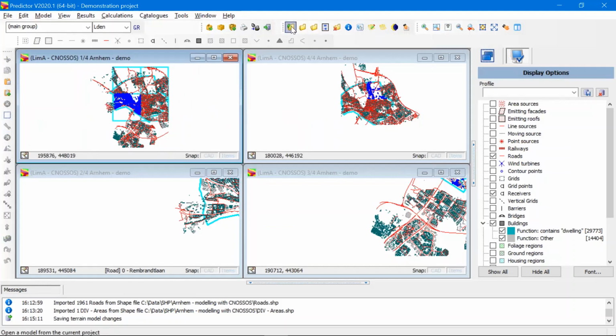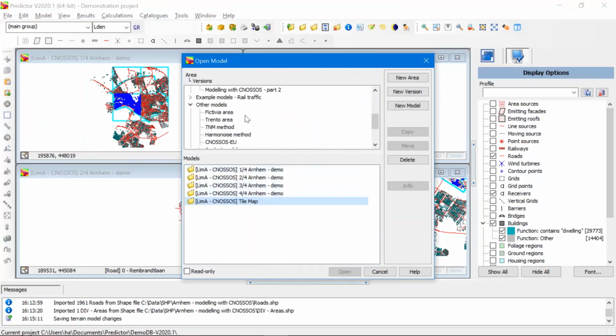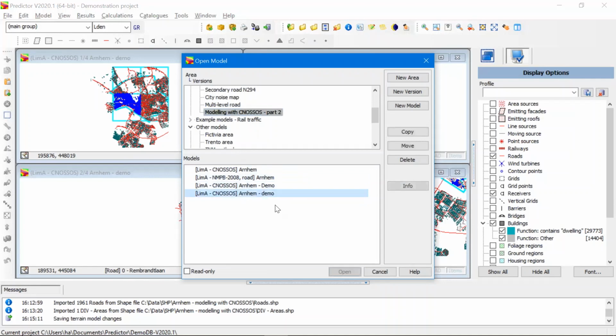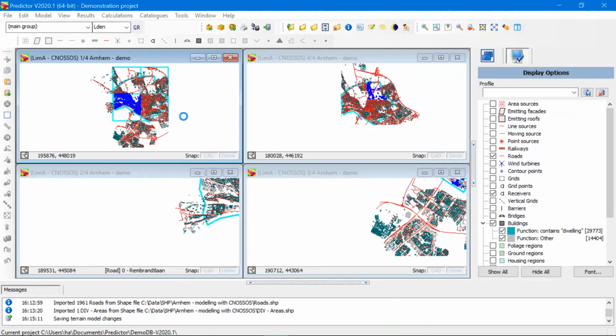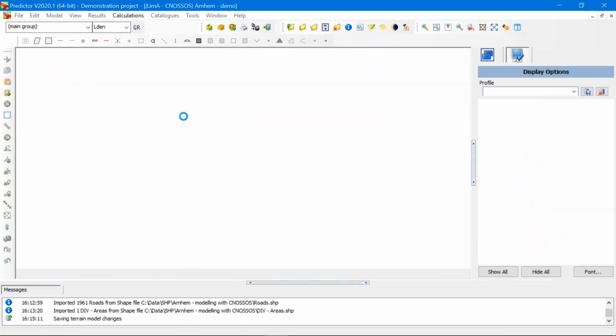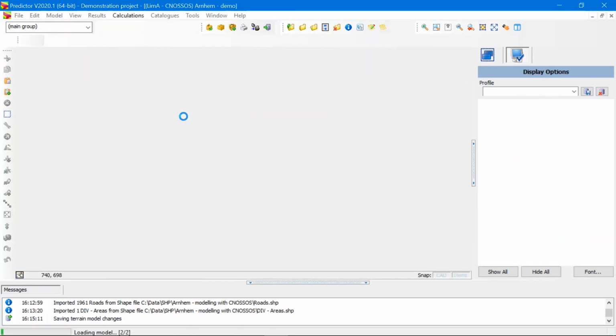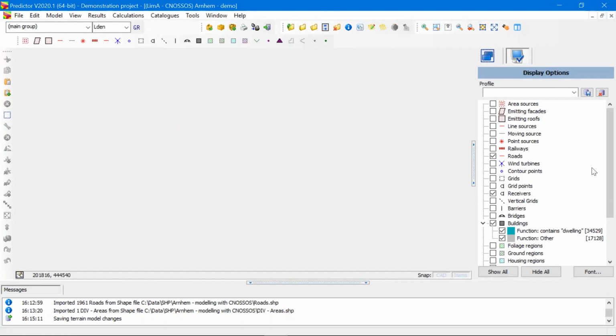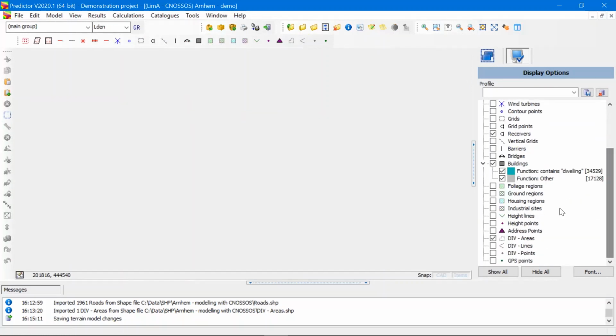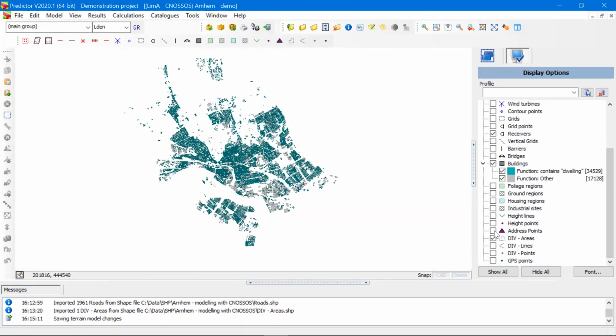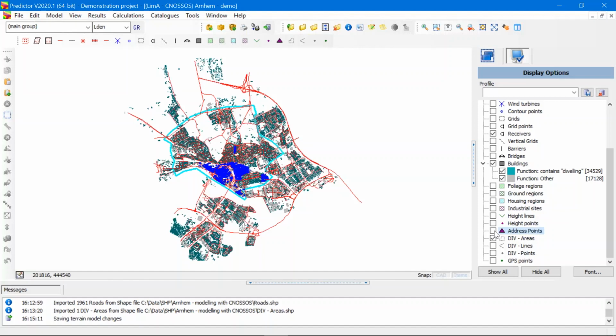And let me open the main model again. This one. Now switch on the address points. And this is all done on my simple laptop. So this is not a heavy duty computer I'm using.